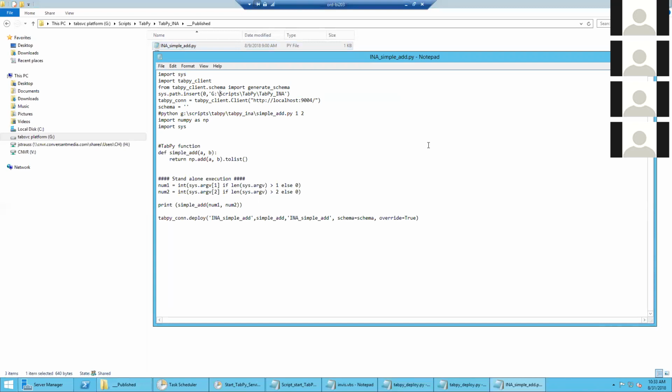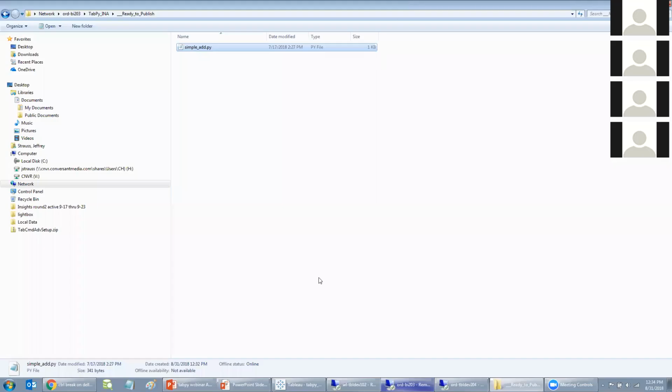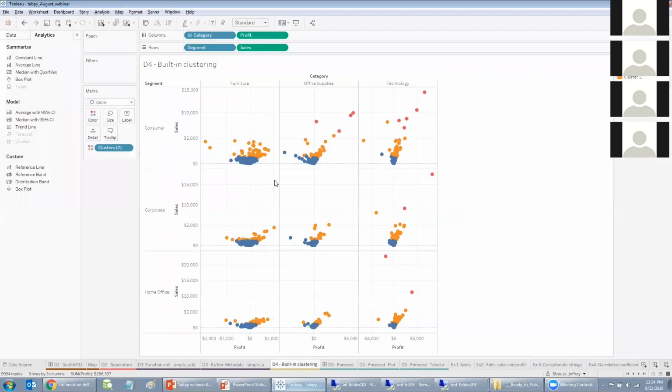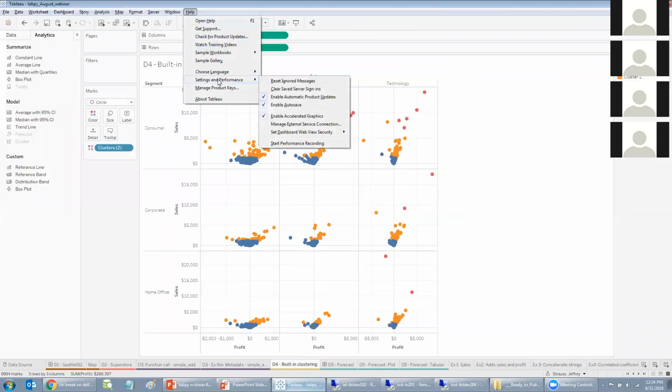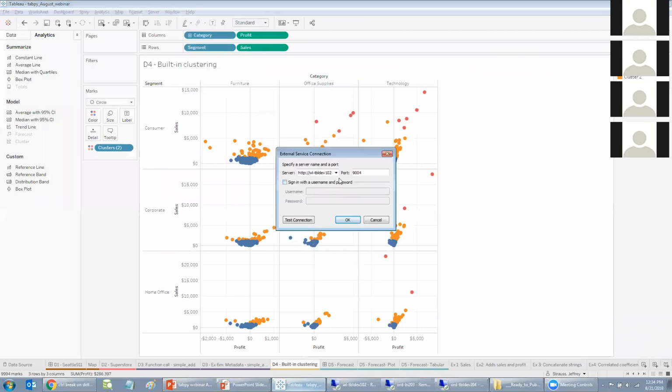What this does is, if one analyst department deploys simple add and another analyst department deploys simple add, they don't overlay each other, because they're all prefixed with the name of the share itself. Then when you come back over here, I'm just going to switch over to the server here. Hopefully it's working. We'll do a quick test.